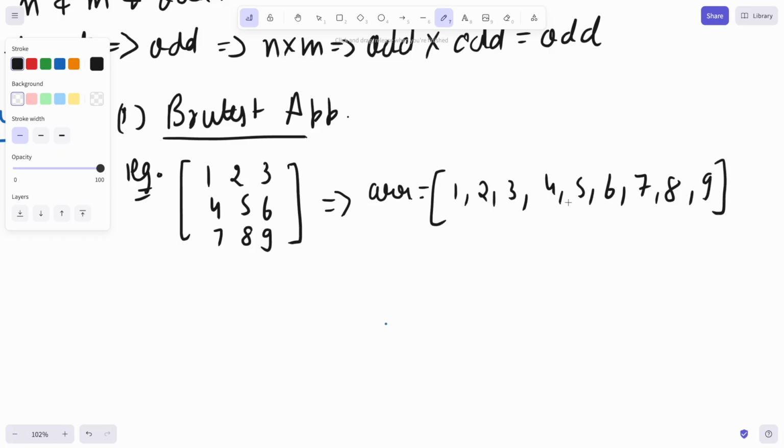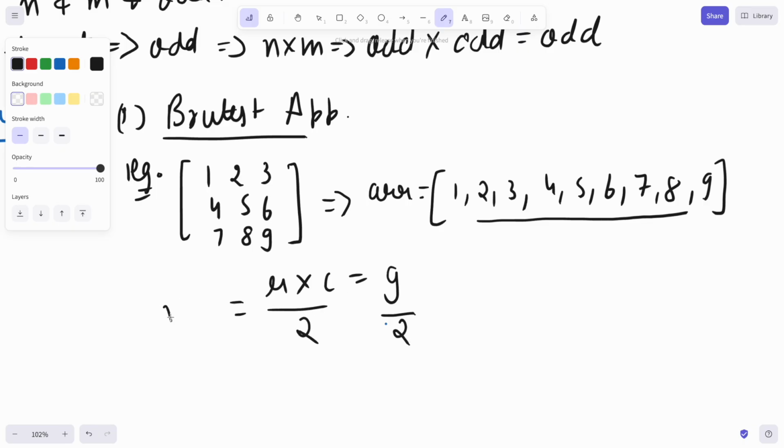And we all know the size of this array will be rows into columns. So 3 into 3, that is 9. What will be the centermost element? By 2, that is the mid. So we all know 5 here. This will be the median.